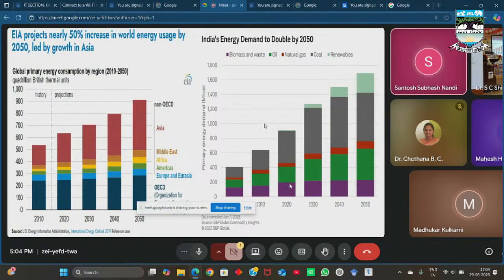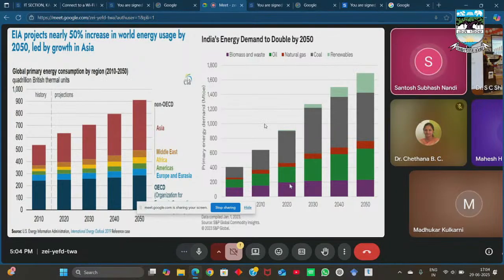Now here I have taken some data from the newly released International Energy Outlook 2019, a reference case of the US Energy Information Administration, which projects that world energy consumption will grow by nearly 50% from 2018 to 2050. Most of this growth comes from countries that are not in the Organisation for Economic Co-operation and Development. This growth is focused in regions where strong economic growth is driving demand, particularly in the case of Asia.